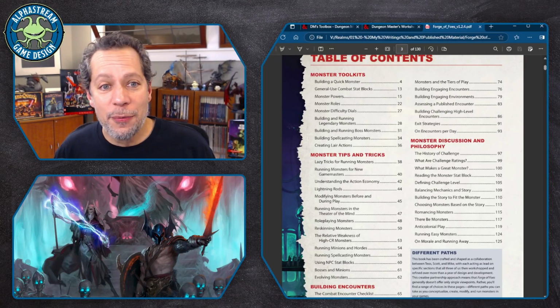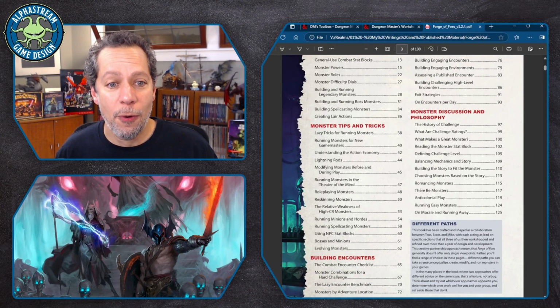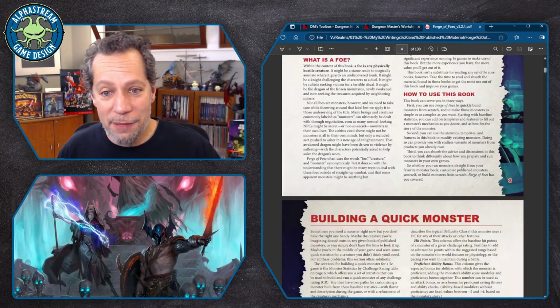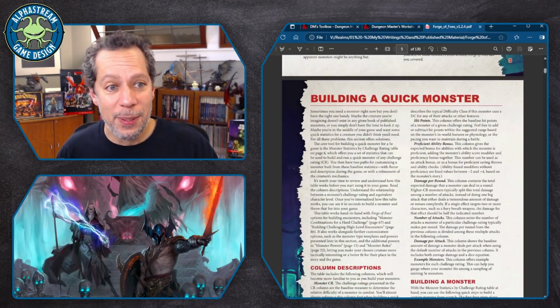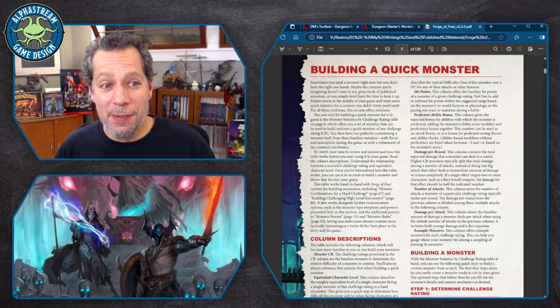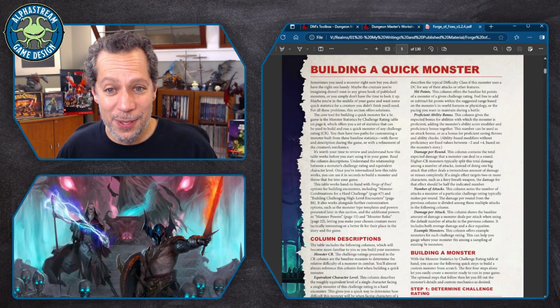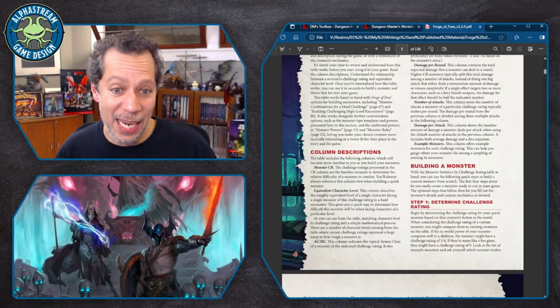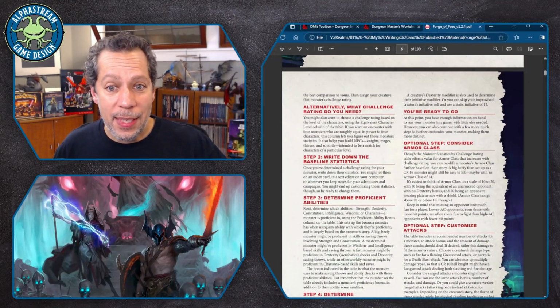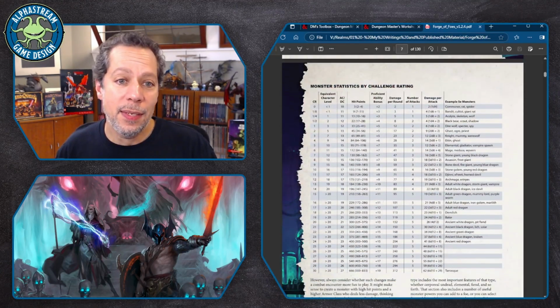So we have a lot that we cover in what you can do around the use of monsters. But what Forge of Foes also does right off the bat is show you how to build a monster using a table that we've created. This becomes even more useful now that 2024's DMG doesn't give us a table for creating a monster. So we walk you through the process and a faster, quicker process for creating a monster using this table.